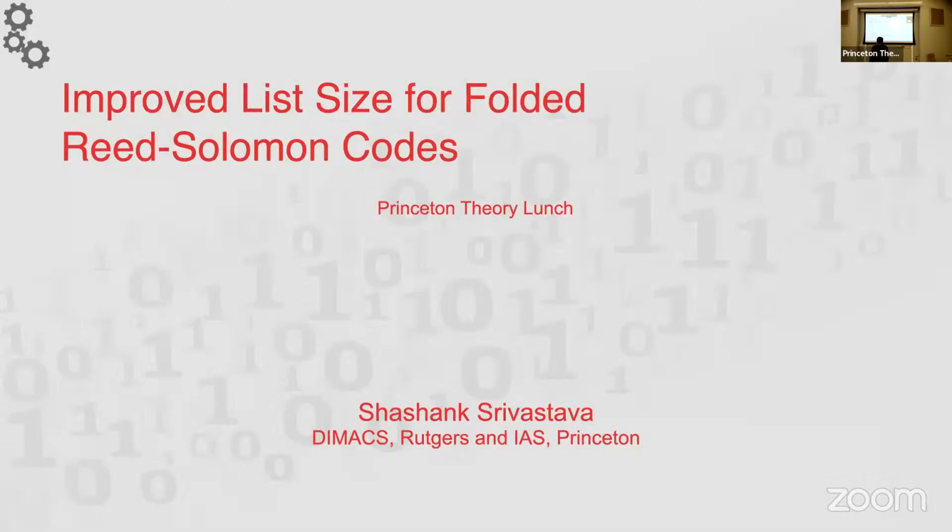Solomon codes. Let's start with the basics of error correction. Intuitively, how do we do error correction when we communicate in day-to-day life? Let's say I want to communicate a message 010 to you. If I were to just send the message 010, maybe some bit gets flipped due to noise, and that would completely change the meaning of this message.